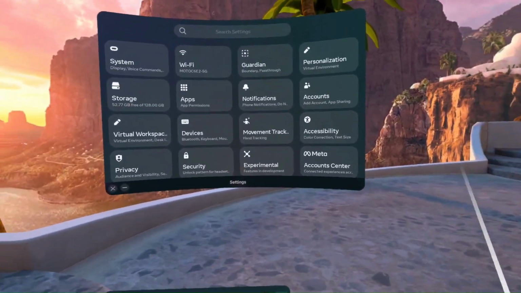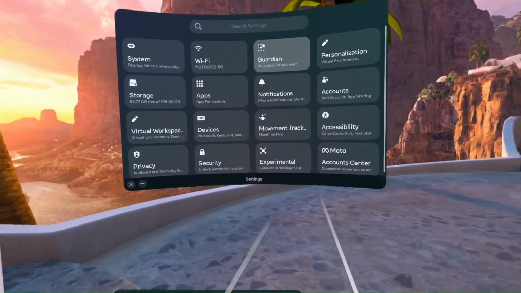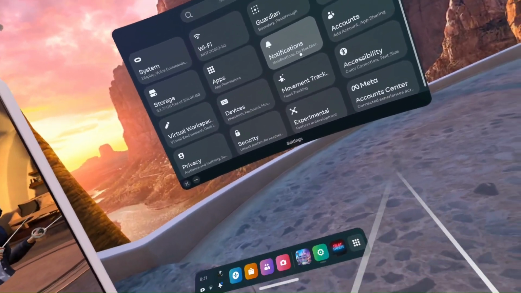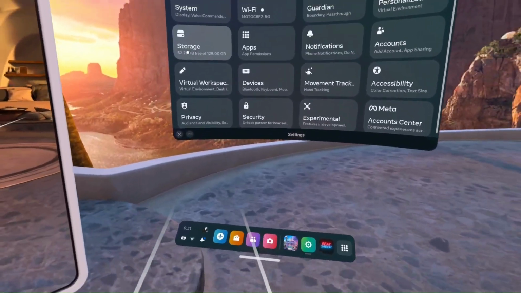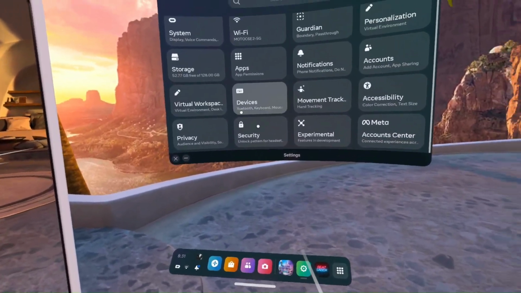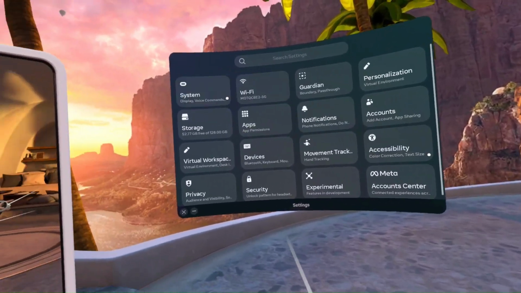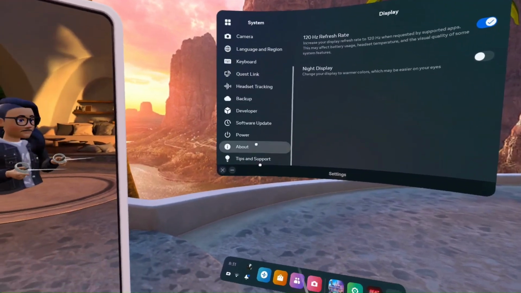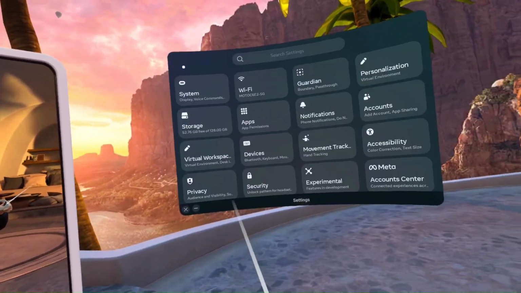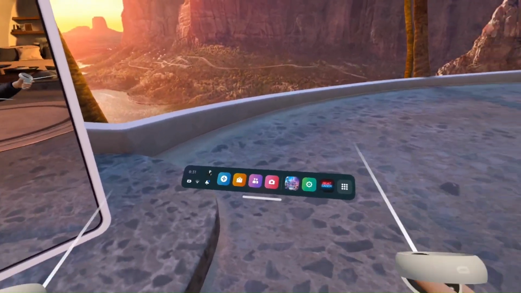Wi-Fi makes sense, totally should be there, right? Guardian absolutely makes sense. Notifications, I can see it. Storage, I can kind of see it. But then as we start to move in here, right, like this is just menus on submenus on submenus. And like I click into system, and then I have dozens of options here. And if I go into Wi-Fi, there's my options there, right? Like, and there's so much, it's just everywhere, right?